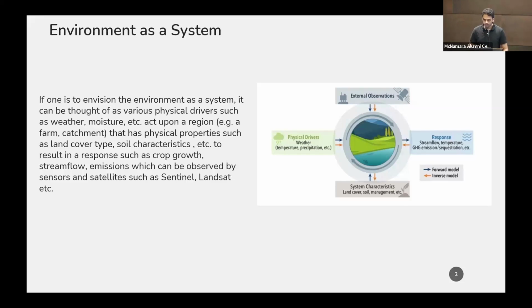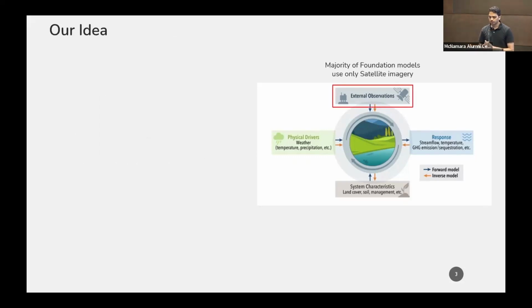And now I'm going to talk about the ideas that we want to bring into our foundation model. If you think about most of the foundation models being built right now, including NASA IBM's Prithvi model, the Stanford SatMAE, RingMo, and SatLas, all of them use only the satellite imagery when building their foundation models. But the downstream tasks that they are trying to solve are the system characteristics or response related characteristics. And like it was mentioned in previous talks, they're only using satellite imagery to do this, which may not have a direct relationship with the downstream tasks. But all of these things that they're trying to solve have a direct relationship with the physical drivers that drive these things.